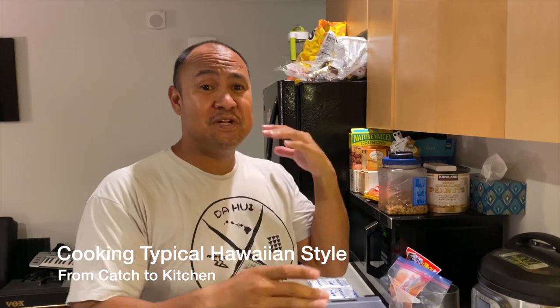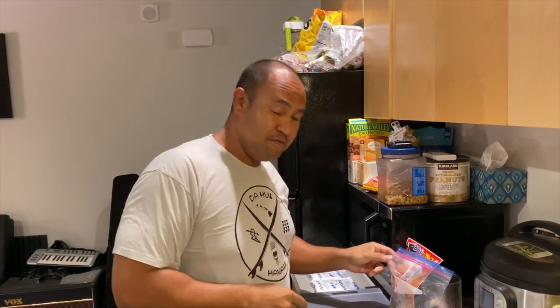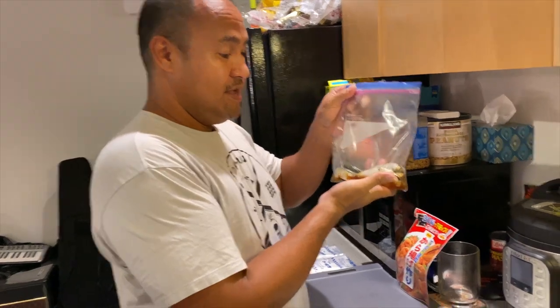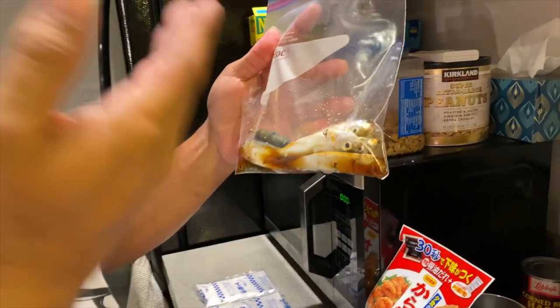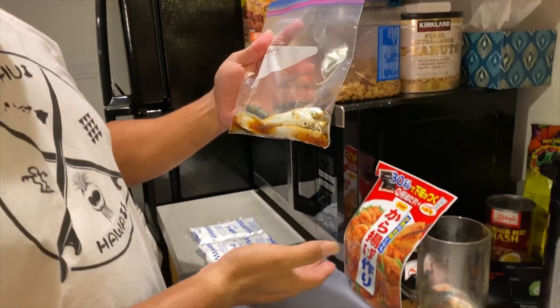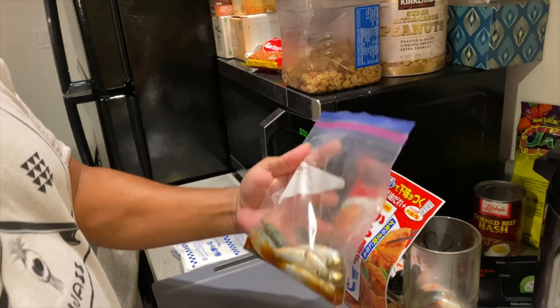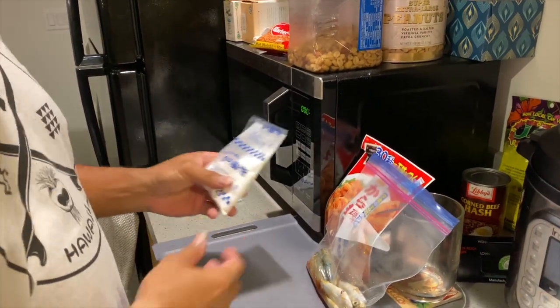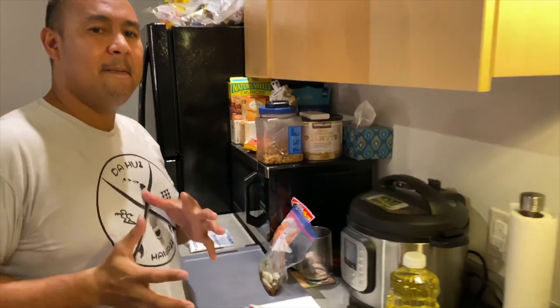Today, from catch to kitchen, we went to the secret spot. We can't tell you, but we went to snag some nehu, which are these small little fish right here. We won't tell you exactly where we got them, but we're gonna pan fry these buggers with the karage zukuri. So we put some of this sauce in here, and then we're gonna add some of this powder for the batter, and then fry that bugger right in the pan.